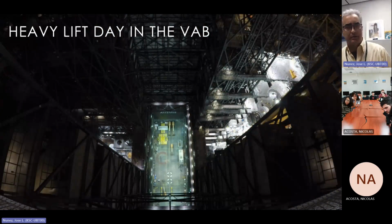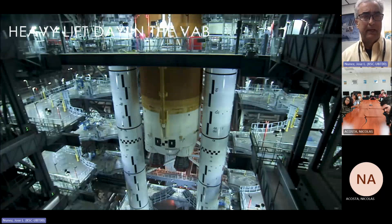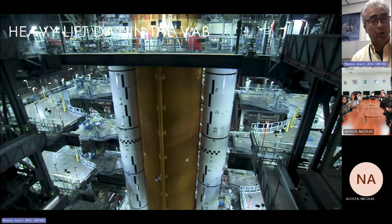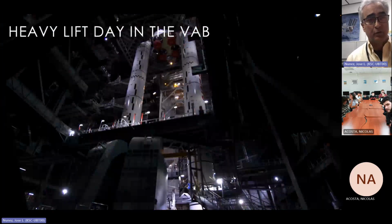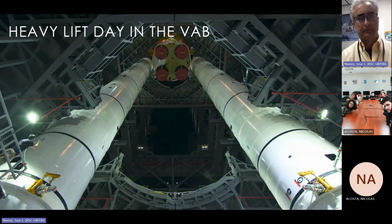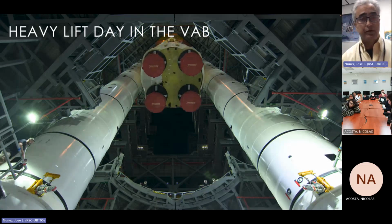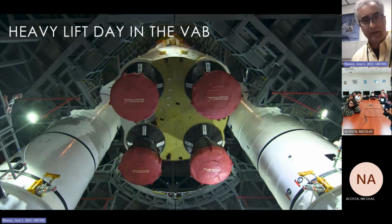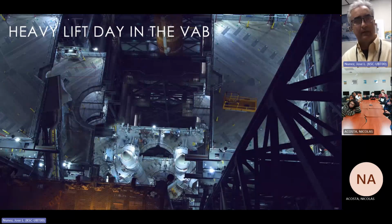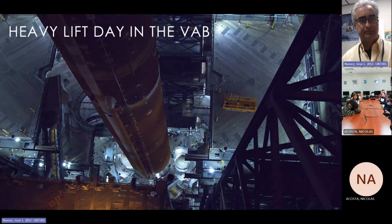Then we take it across that transfer aisle and we very gently lower it down and attach it to those points on the solid rocket boosters. So that whole orange looking tank, which is 2 tanks in one, is attached to the white solids. The orbiter used to be similar, where the orange tank was attached to the SRBs, then the actual orbiter of the vehicle was attached to the orange tank. In this case, we're not attaching anything else to the first stage.